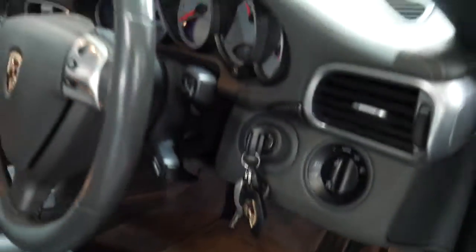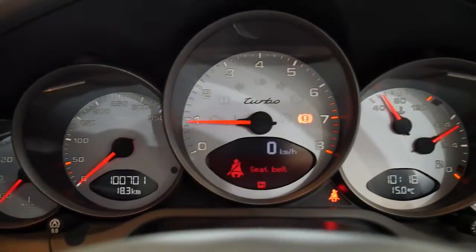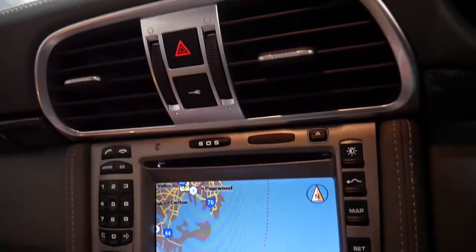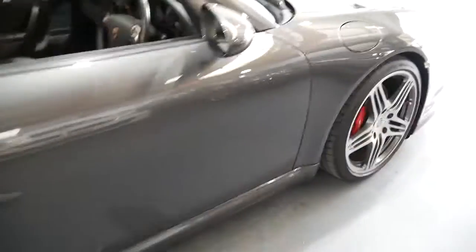Factory original carpet mats and cruise control. I'll start the car up so we can have a listen. Beautiful — no noises from the engine. We had a service done yesterday; Josh from Edgecliff Automotive commented that this is an unbelievable car when it comes to how dry it is in the engine bay and underneath — not one skerrick of oil. There's also a great 'home' feature where the lights stay on for around 30 seconds to a minute after you get out.